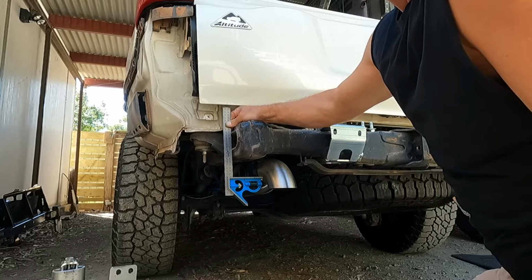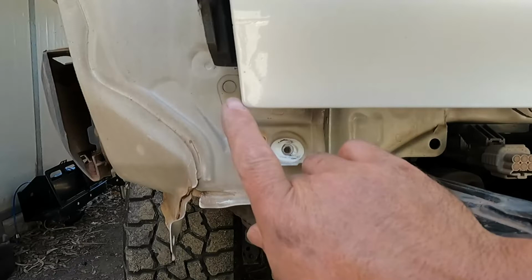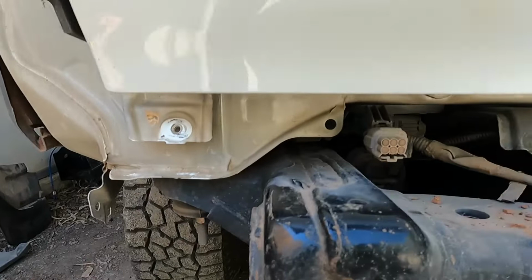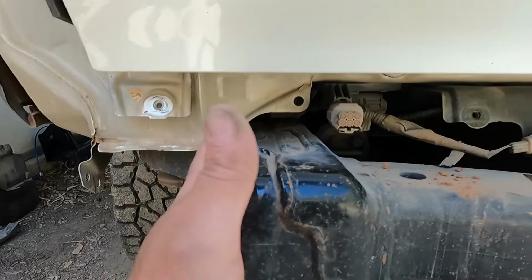I checked from side to side, and I've got 72 mil from here to the edge of the tailgate. I checked a couple of other measurements, from here to here. The body's a little bit different from side to side with these pressings and stuff. So I'm pretty happy that the body is in the right position on the chassis.